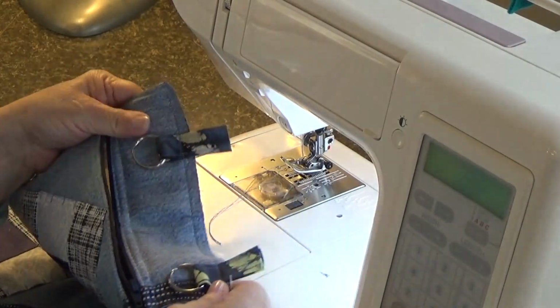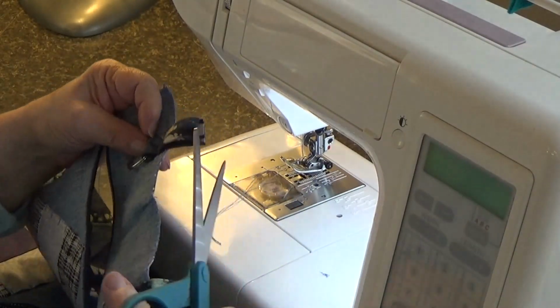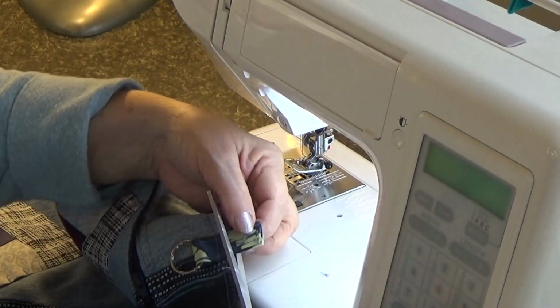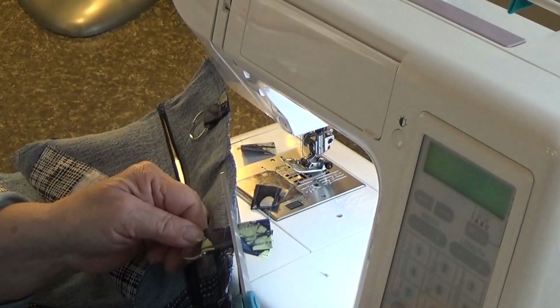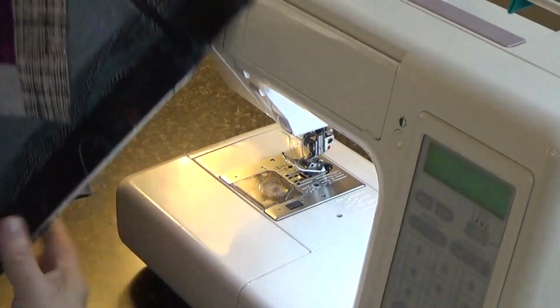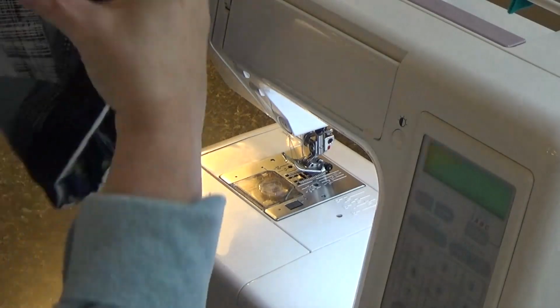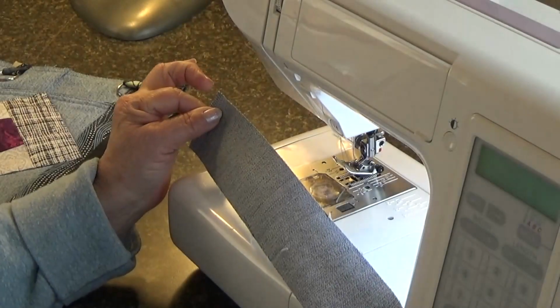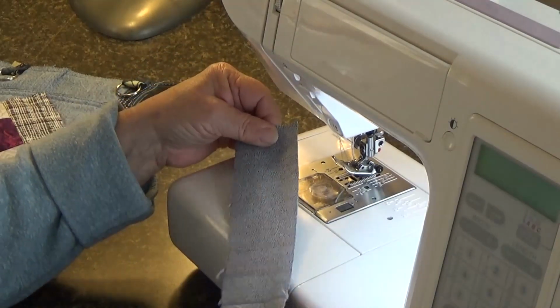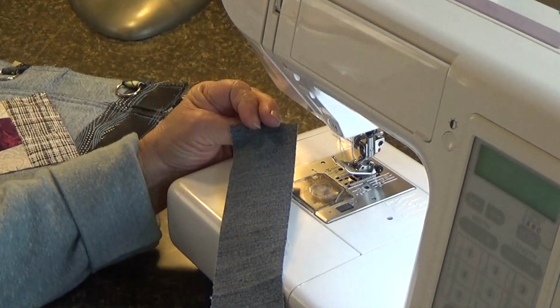Carrying strap tabs are installed. We can just trim off the excess right off the top there. I already have the strap made, but I'm going to show you an example how to make the strap.